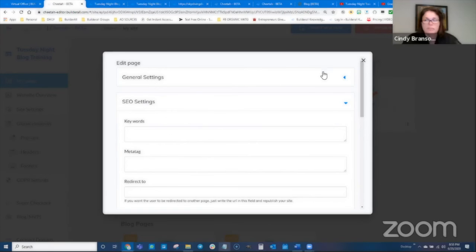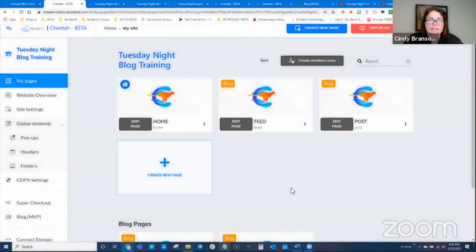Okay. My second question goes back to where you were showing the SEO, and it had the checkbox where if you do custom SEO, you put the tags in and the keywords. If you do not do custom, is there a default that's pulling from the blog for you? Yes, and that's at the blog level. So you can do the blog SEO settings at the top blog level, or you can set it on the page level. So either way you're putting it in. Yes, either way you're putting it in.